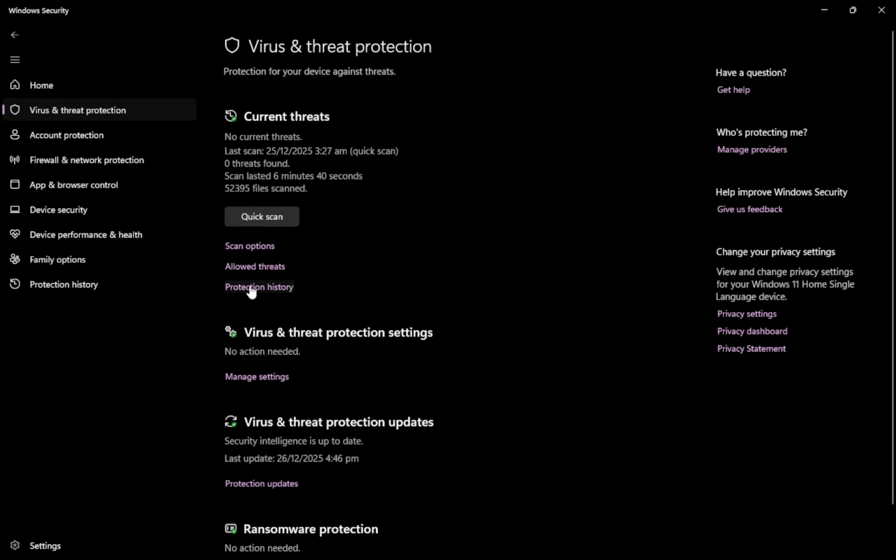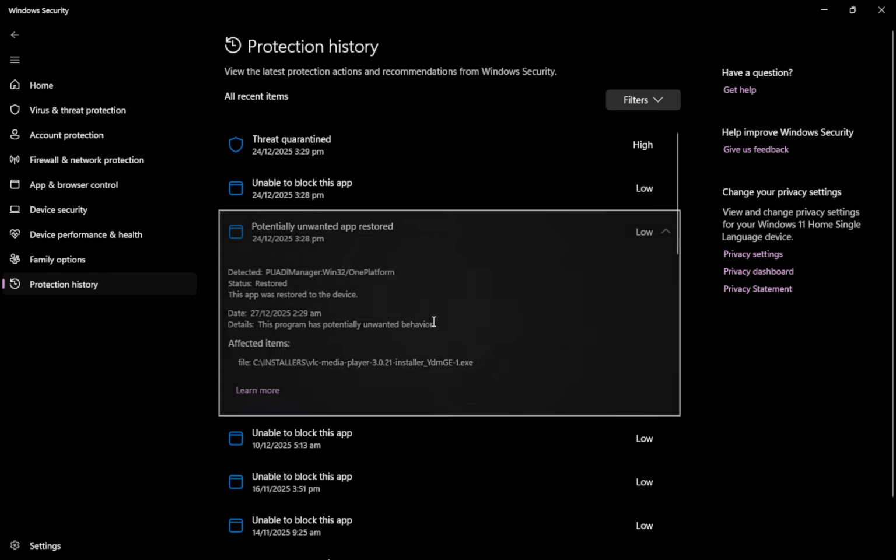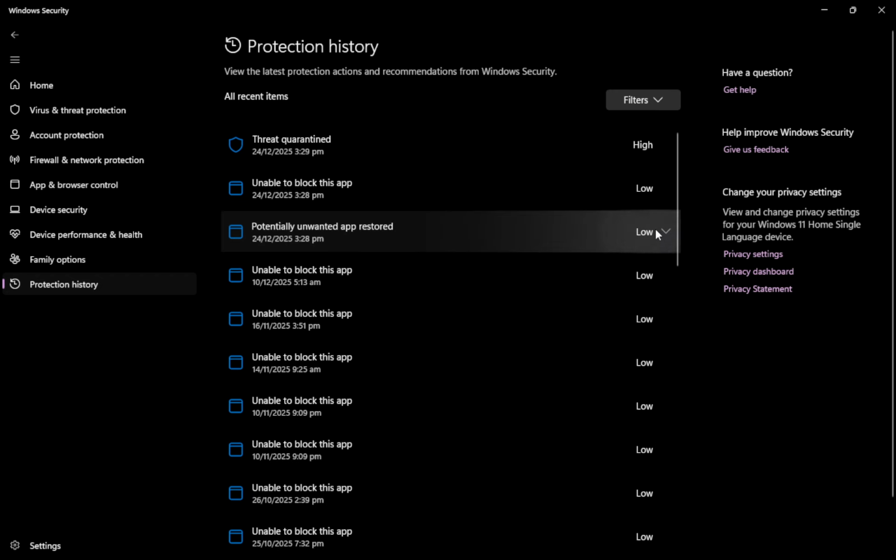Depending on the situation, you may see options like Restore, Allow, or Restore and Allow. Restore puts the file back in its original location. Allow tells Defender that this item is permitted on your device, so it won't be blocked again. Choose the option that best matches what you need. If prompted, confirm your choice, and be aware you might need administrator approval to complete the action.